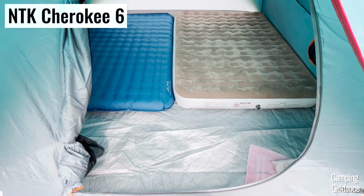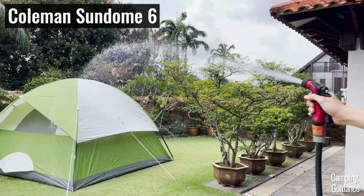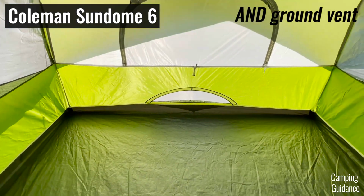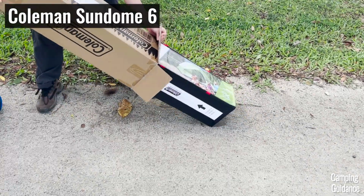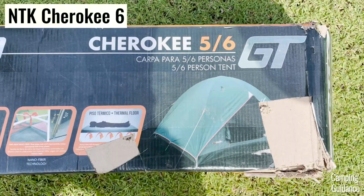Honestly, this Cherokee 6-person tent reminds me a lot of my Coleman Sundome 6-person tent. It has about the same level of rain protection but better ventilation, plus it has a window at the back too. And it was a little bit cheaper too. So before making any decision, I recommend checking out both these tents and their prices.